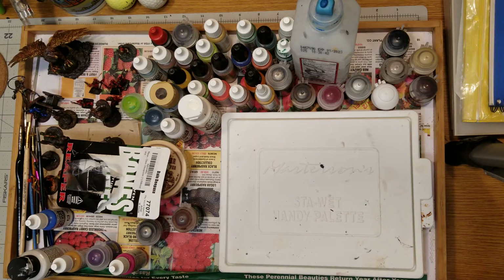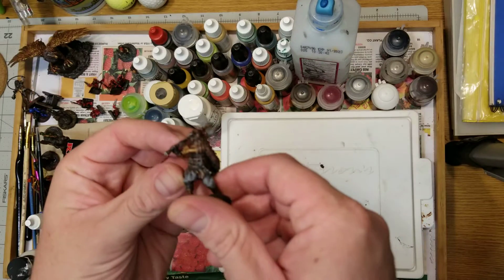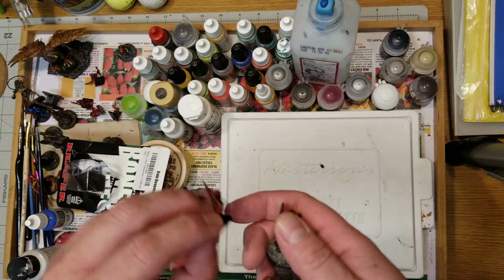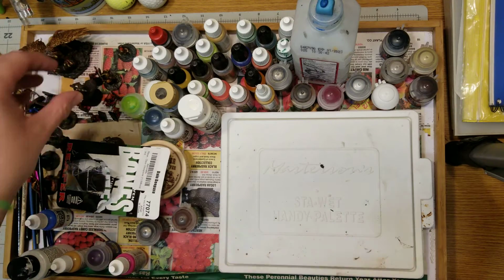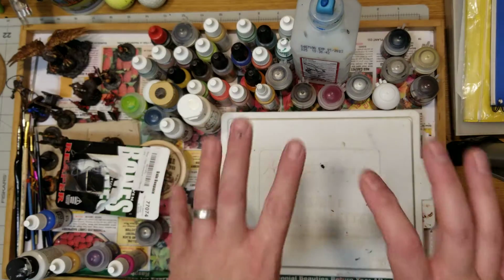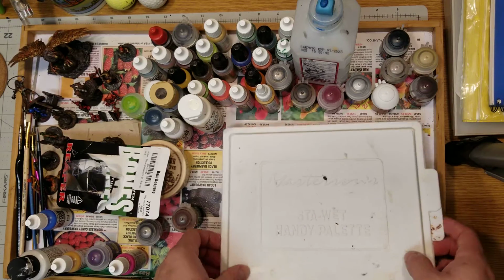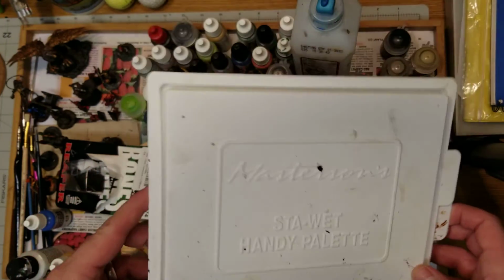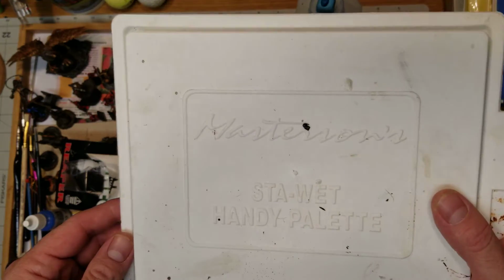So you want to start mini painting. You'd love to paint these delightful little miniature people and creatures and fantasy things, or special kits that have models in them, and you want all these little paints and doodads and stuff, but you just want to get started. You want to get one of these nice little stay wet handy palettes, but you want to start now, but you don't have one of these wet palettes.